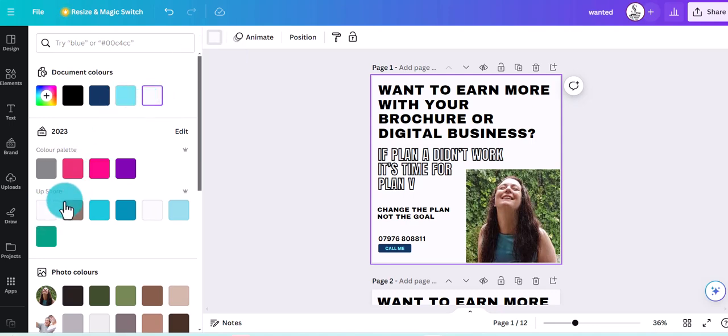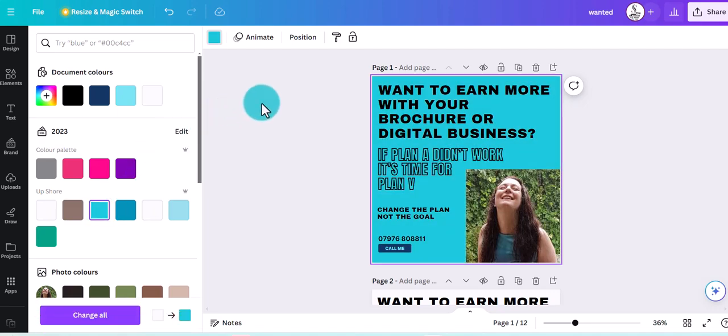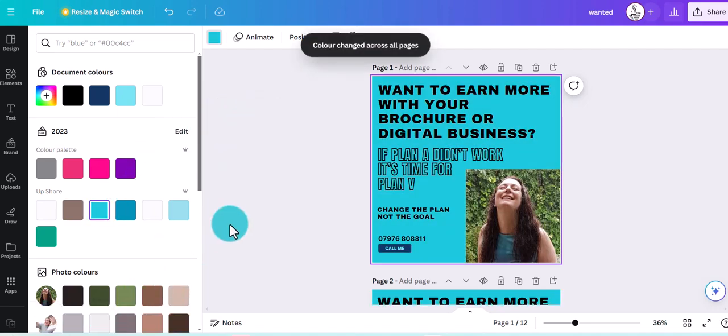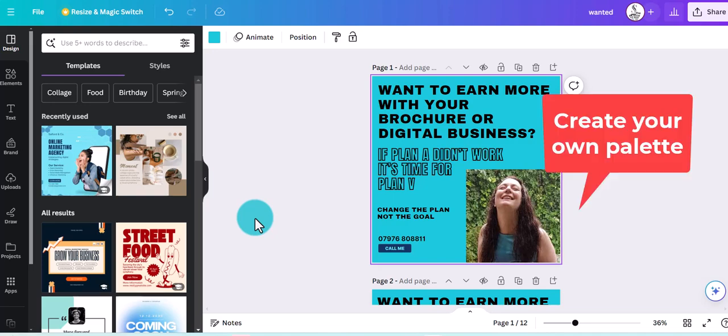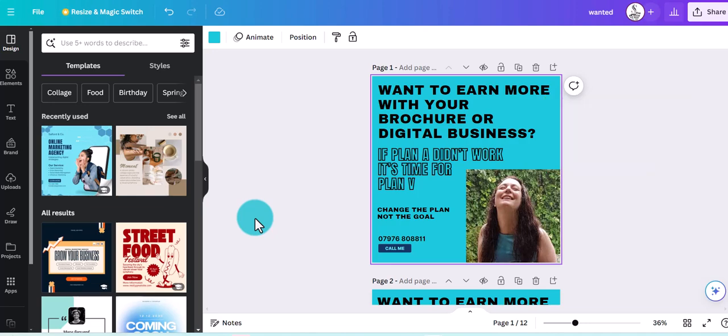Now, I do have varying colours for my own palette. So I'm going back to my blue and I'm going to change them all because that's something that's definitely me. I think I picked a darker blue this time, but whatever is your colour and your feel is far more important. And if you can read it well, happy days. You can just go play with different things to see what works for you.